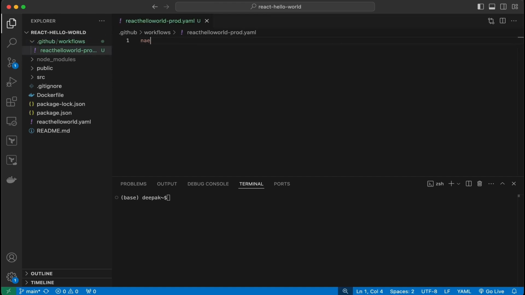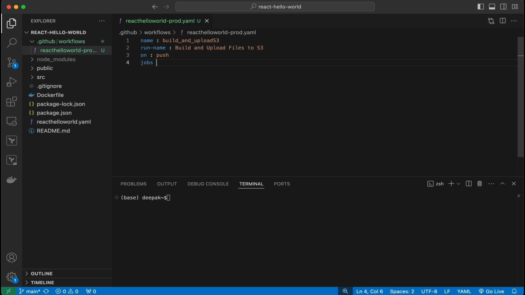The first thing inside this file we will add is the name of the workflow. So we will give the name, and let's give it a value as build and upload the files to the S3. The next thing is the run name for the workflow. Let's give it a value as build and upload the files to the S3. The next thing will be the action that will trigger the workflow. So we will specify on with the value as push. This will trigger the workflow once we push the changes to the branch.